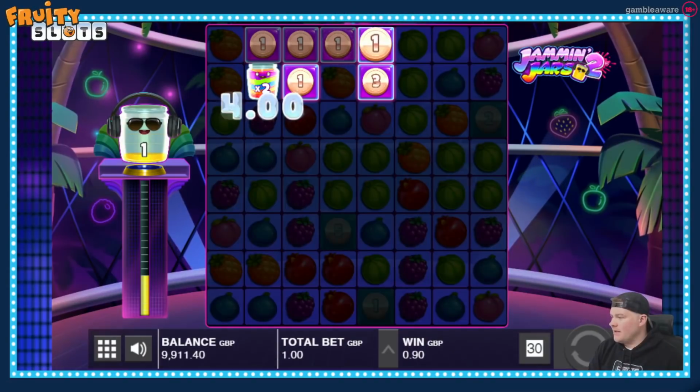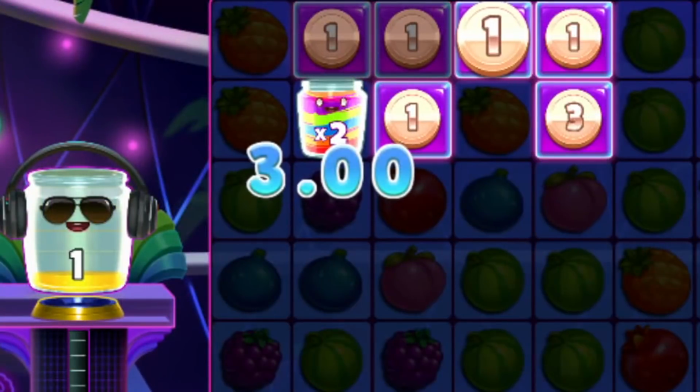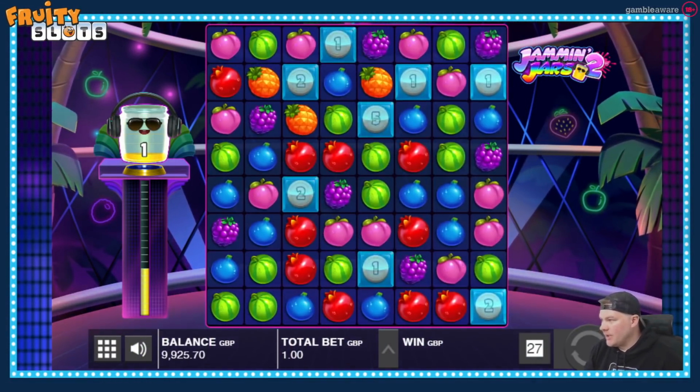So here we can see that the ×2 multiplying jar has landed with a cluster of the coins. So once you've landed a cluster of coins, like you would a cluster of the fruits, it actually gives that as a win as well. So again, there's a chance of getting like a big coin in there and getting a big win.